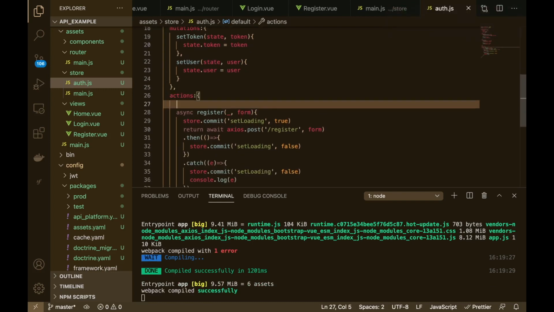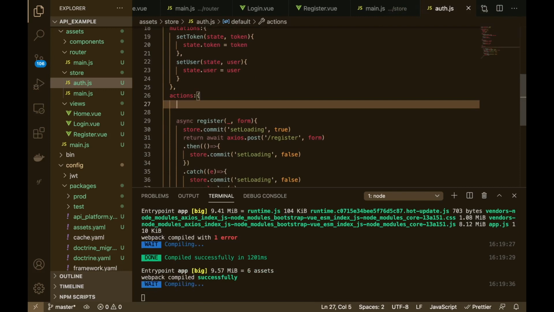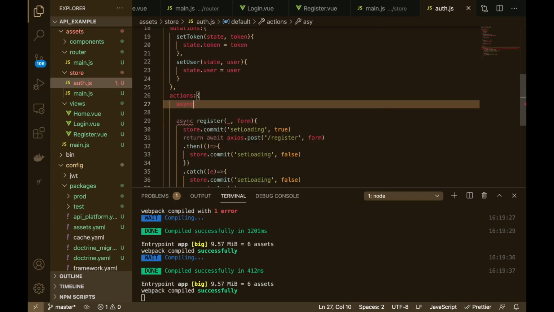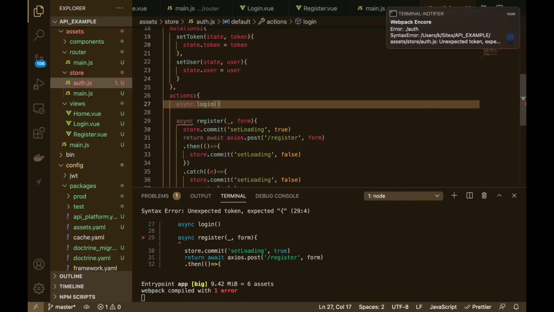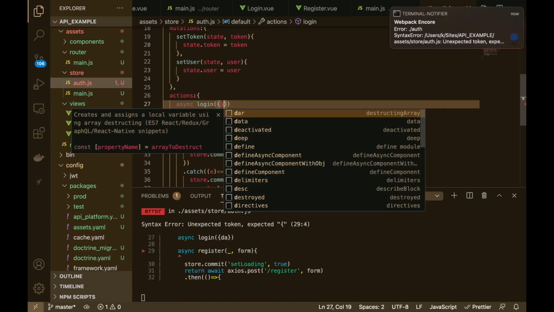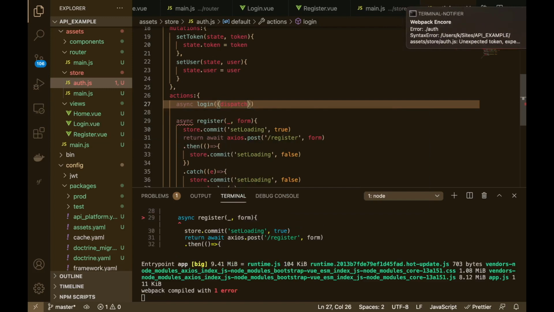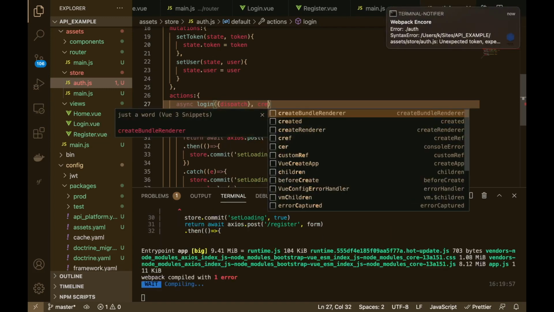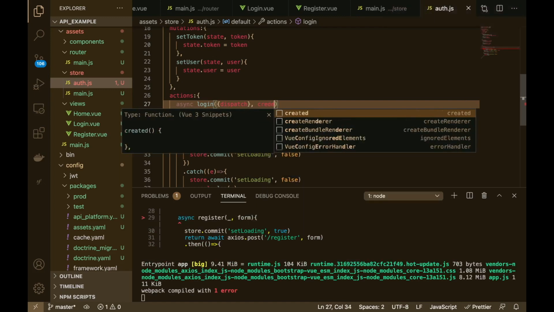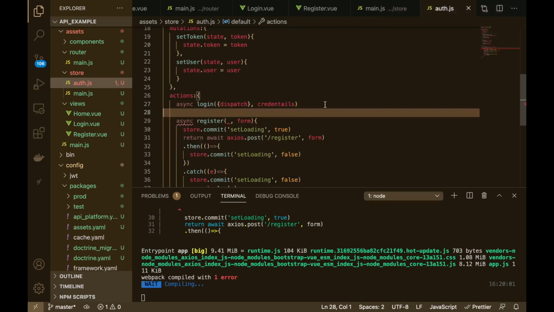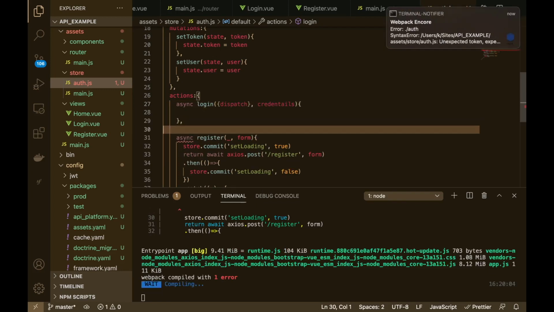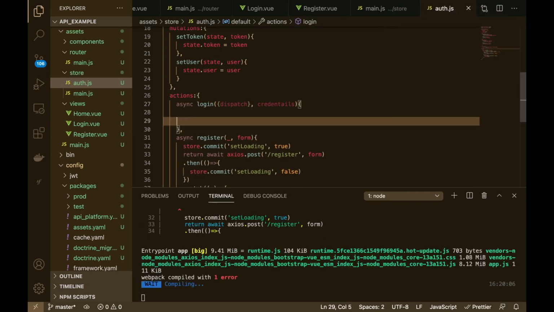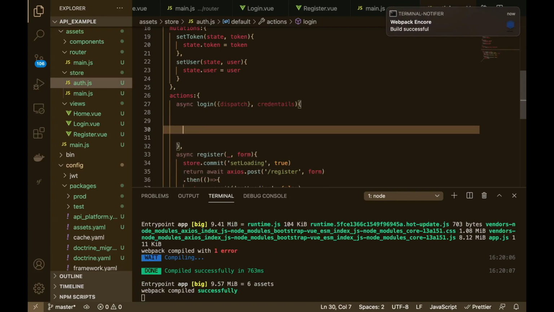And what else do we need to add? Okay, so now we need to add an action inside of here, and it's going to be an asynchronous action. So we need to say async, and it's going to be login. And here we are going to do some funky stuff. We're actually going to dispatch this, not commit, and the thing we're going to pass into login is the credentials, like so, like that. Let's give it a comma. Okie dokie, perfect. Let's just open it up for readability.